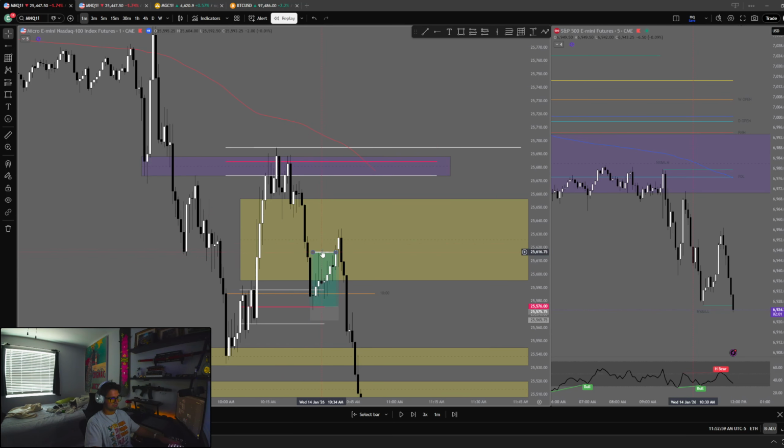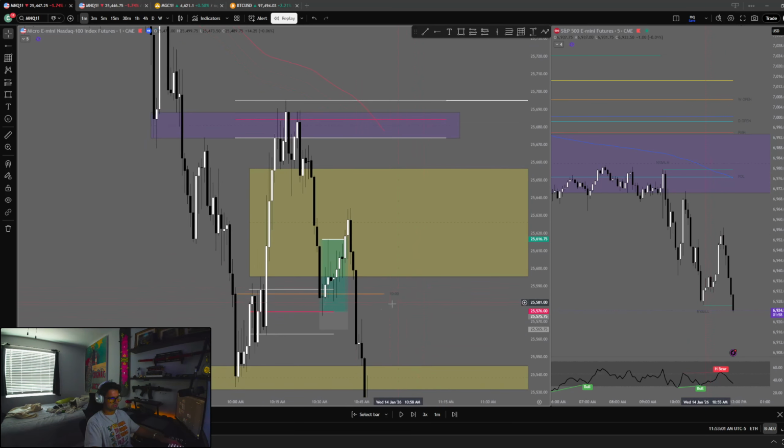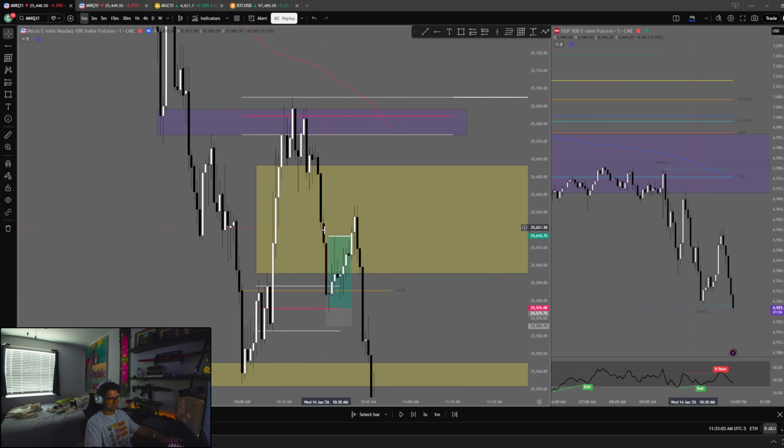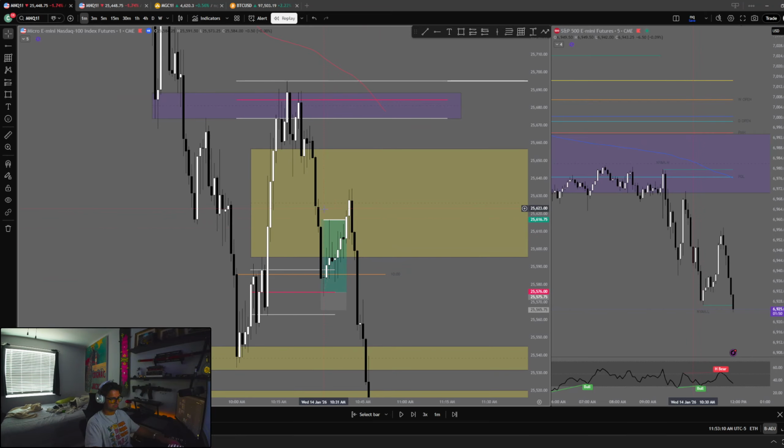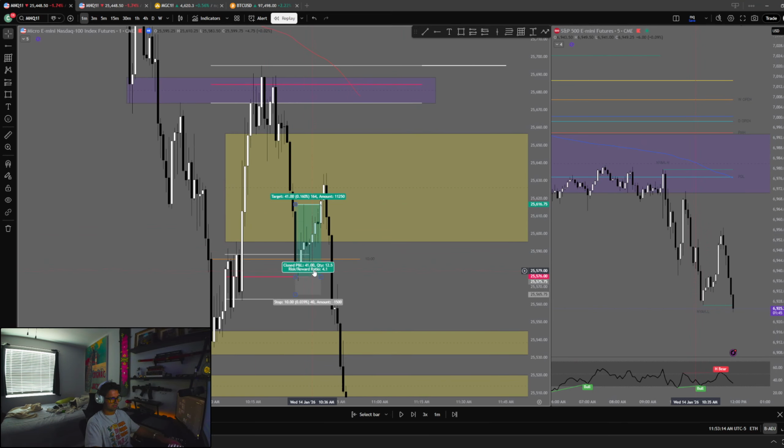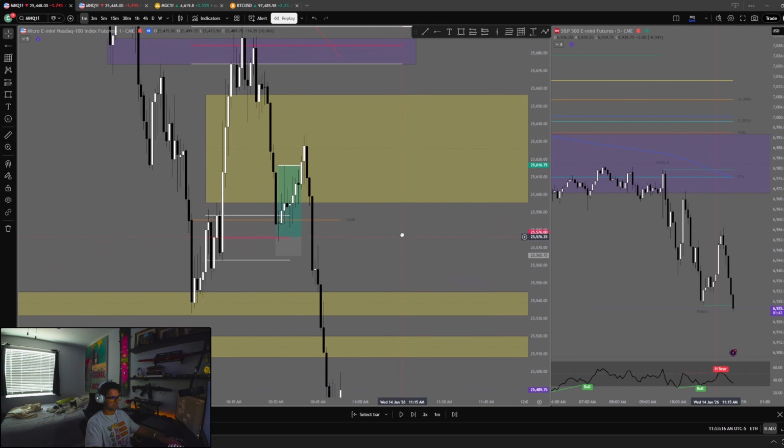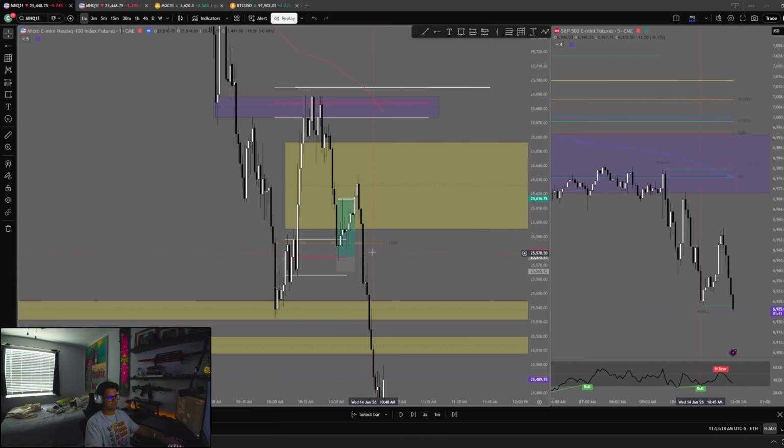With the amount of time I've had with trading, with my discretion, that kind of gave me the idea of, hey, this might not play out all the way to this 5-minute high like how I thought it would have. So that's why I played it safe, took profit at this internal high, and called it a day there, with that being my one trade for the day. And that's all you really need.